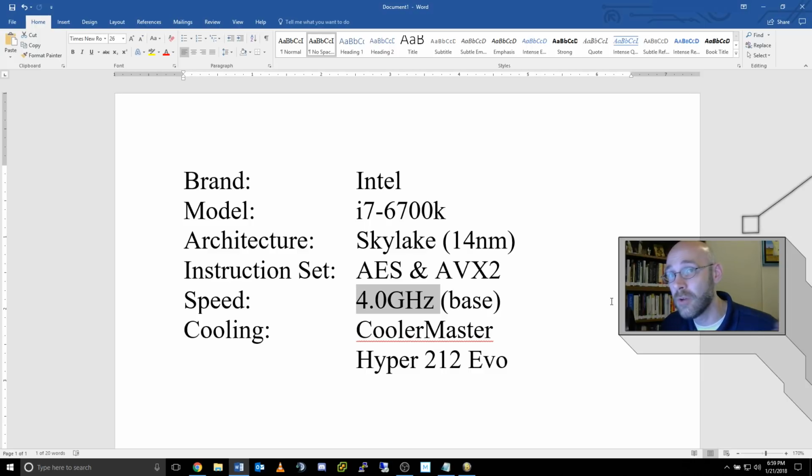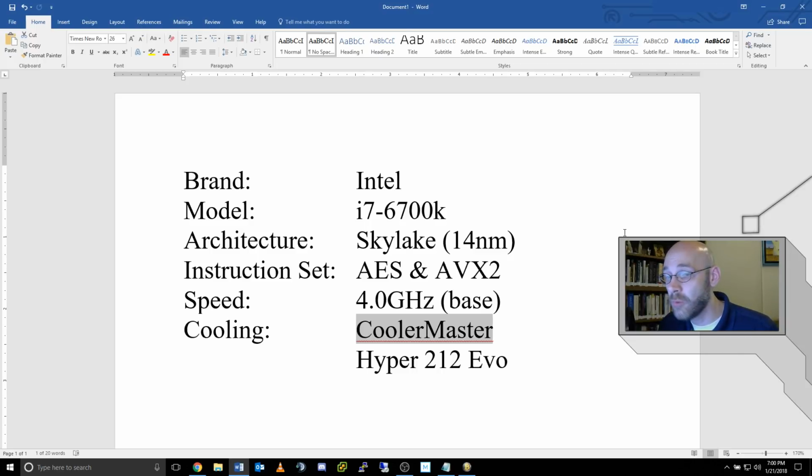So the higher your clock rate, the higher the temperature is going to be, which means that you have to consider this last aspect here, last but not least, your cooling solution. So in my case, I have an aftermarket cooler. It's a large Hyper 212 Evo cooler from Cooler Master. It's not the stock cooler.